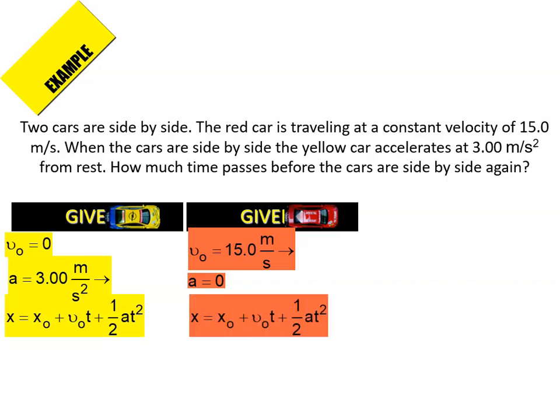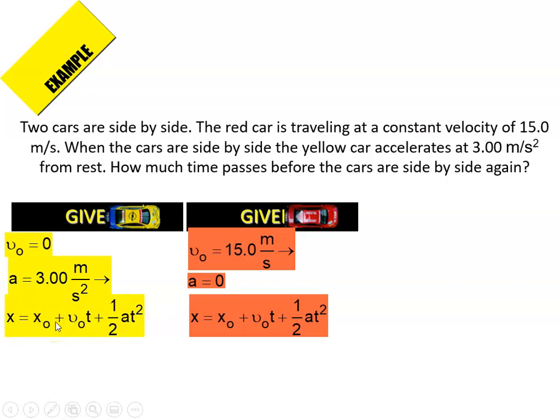Well, what equation are we going to use? The whole point is that there is a point in time when the cars are right next to each other again. We are assuming that there is some point in time when the cars are right next to each other. Question is, what is that time? So, what does it mean to be right next to each other? In other words, what does it mean to catch up to the other person? It means that your final position is equal. So in this case, instead of saying delta x equals v naught t plus a half at squared, we're actually going to write the equation out as x equals x naught plus v naught t plus 1/2 at squared. In other words, that delta x is x minus x naught, and we move the x naught to the right side.